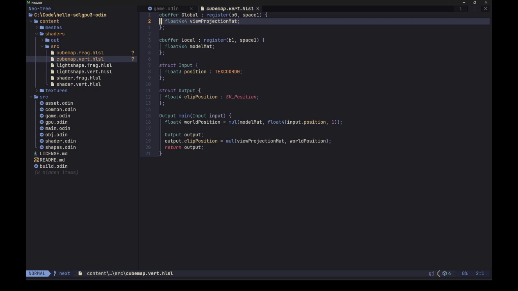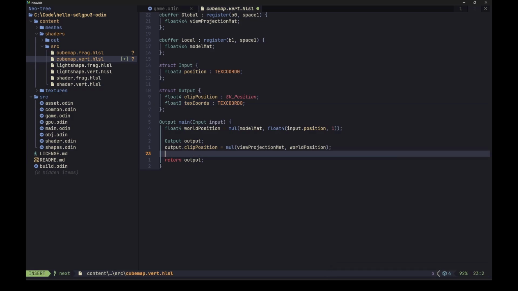So we will need the view projection matrix and we will need the model matrix so we can draw the cube at some position. Then we need the vertex position. We need of course to output the clip space position. So this is a good start. The next thing that the vertex shader needs to output is a texture coordinate. However, as we discussed before, the texture coordinates for cube maps are direction vectors and not just a pair of 2D coordinates. So the texture coordinates would be a float 3.